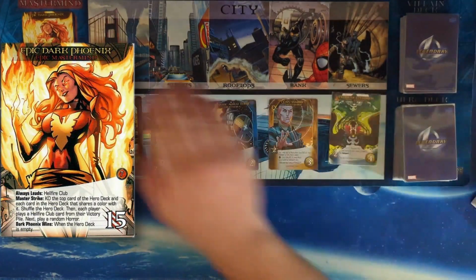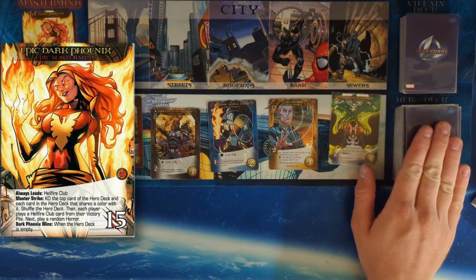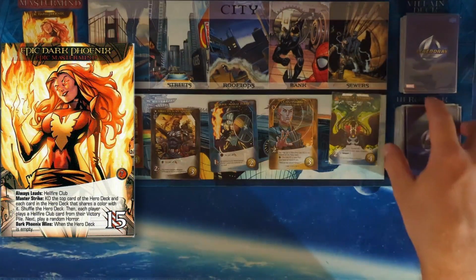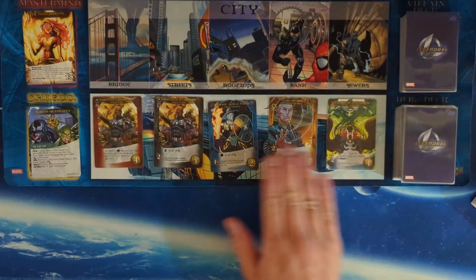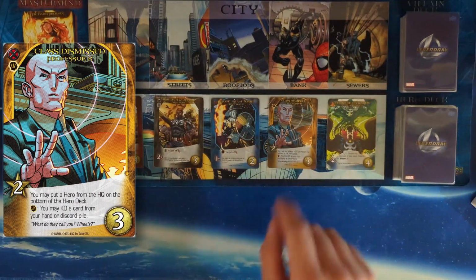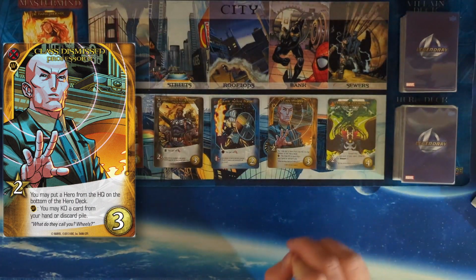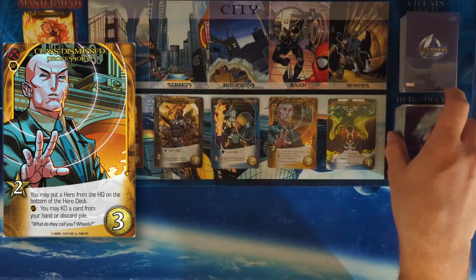So when the first Master Strike for Epic Dark Phoenix goes off, we have to reveal the top card of this, and we're gonna KO all the cards with that color. There's a significant amount of Instinct cards in this deck, so more than likely the first one's gonna take that color out. But I think Class Dismissed is definitely worth picking up, and hopefully we can get a little bit of support for it before that color is completely destroyed. So we'll see how it goes.